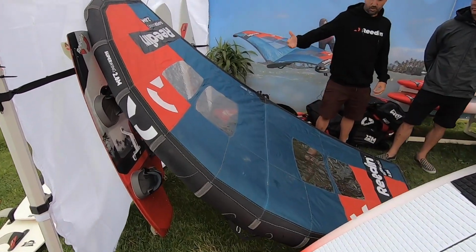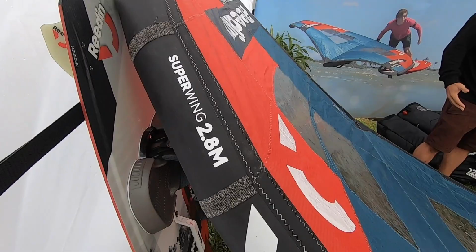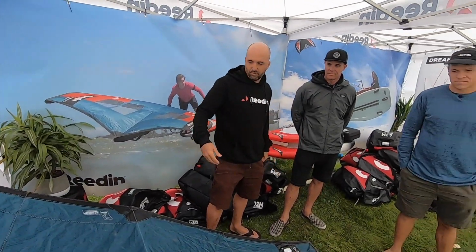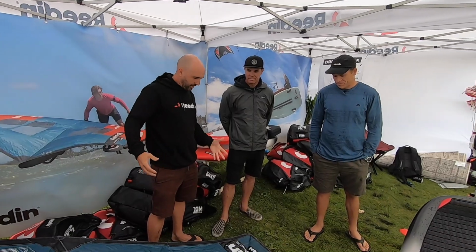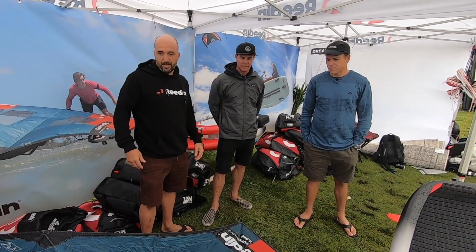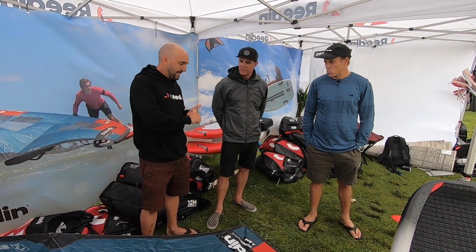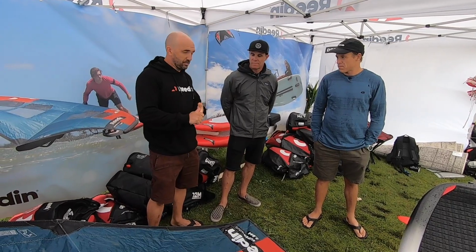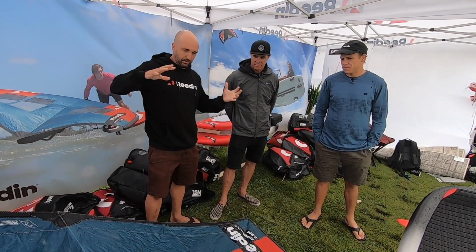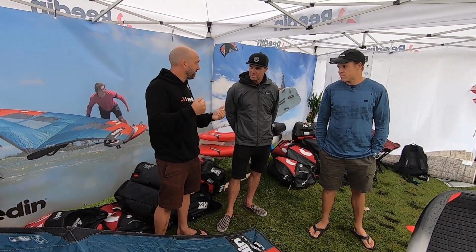And so what we're super proud of is with this super wing, we have a very advanced product already. I made hundreds of prototypes already leading up to the super wing. So it's not like our super wing is a test and we see if it works. It works really well. A few features on the wing was making them as powerful as possible per square meter. So they're very direct. The leading edge is quite stiff. The outline and the arc is all working to be as powerful as possible.